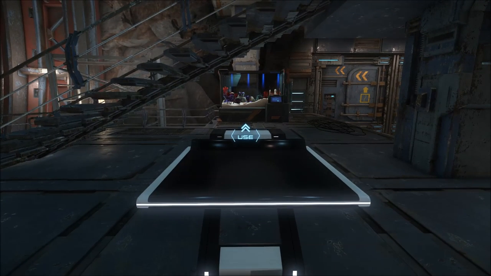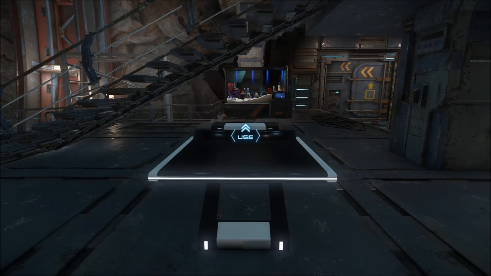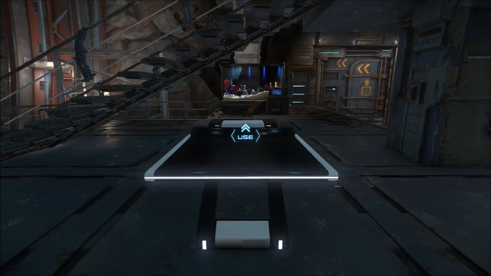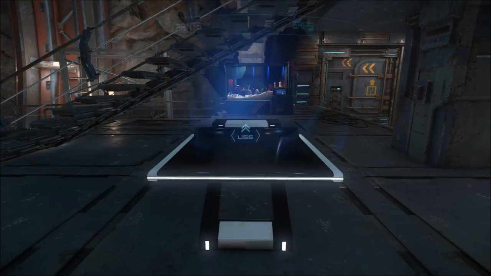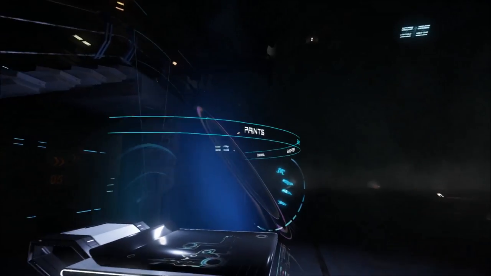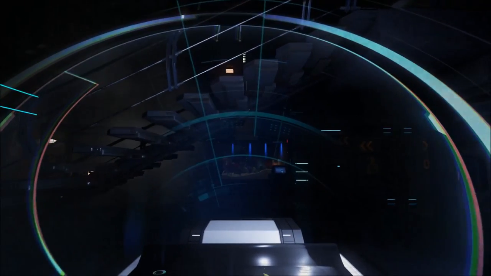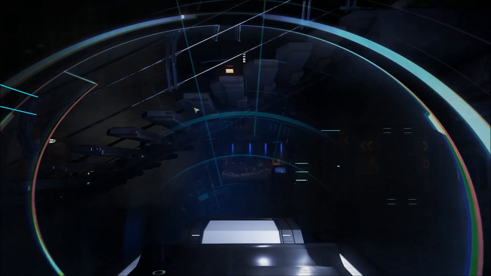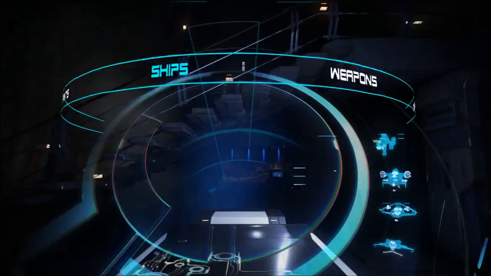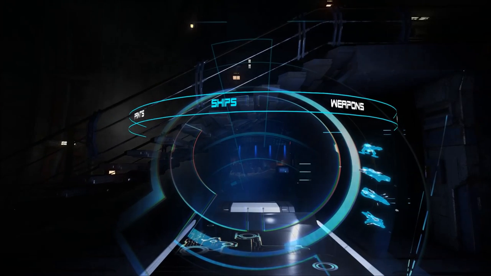Moving on to the holotable itself in 2.4. So you located it, you see this use icon pops up in the middle of your screen. In order to interact, you press F, and that pops up the holotable. If you're standing at the wrong angle, you won't be able to see things very well, or if you're standing too close and you unlock for UI mode, you can't grab things. So you need to be standing at the right distance for proper usage of the holotable.